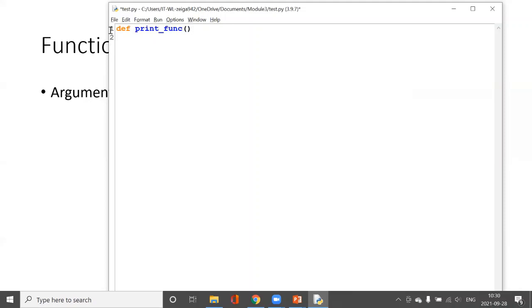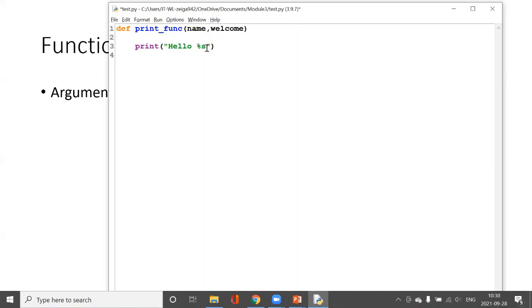The names of the functions are like the names of variables. They should be unique. A variable and a function cannot have the same name. So print hello.